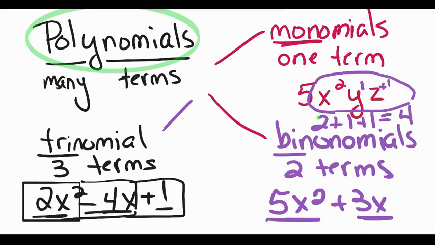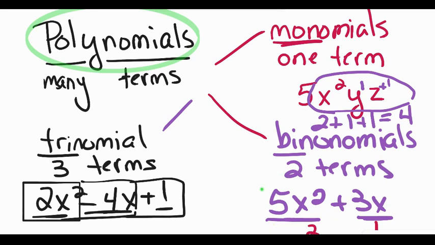Okay, now when you're looking at a polynomial with more than one term, so this binomial or the trinomial, we're going to look at which one has the highest degree. So if you look here, the degree of this monomial would be 2. There's only one variable, and the degree is 2. And if you look on this one, the degree of this one would be 1 because the x has no power, meaning it's just to the first power. We don't need to write that. So the degree of this binomial would be 2 because it would be the highest term degree. Okay, the degree of the highest term.